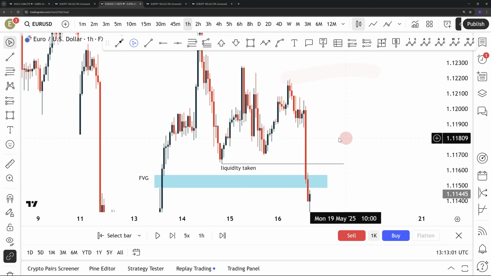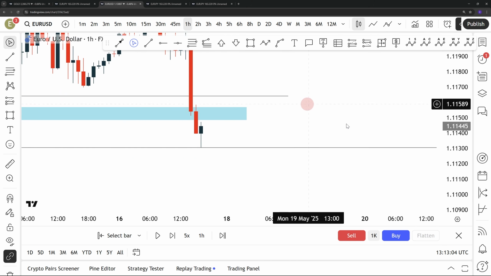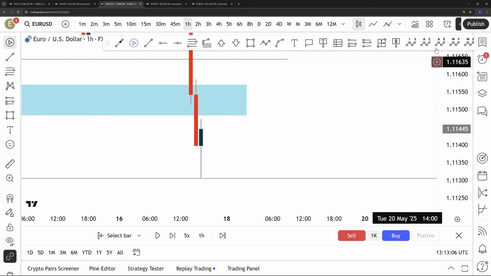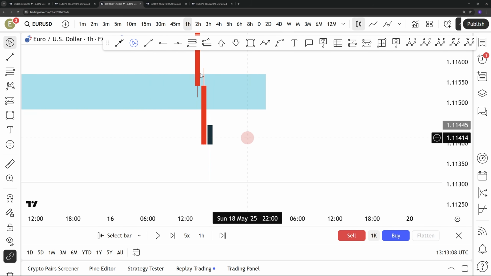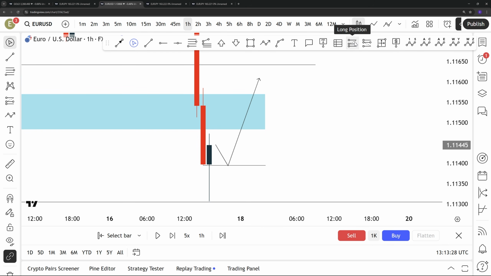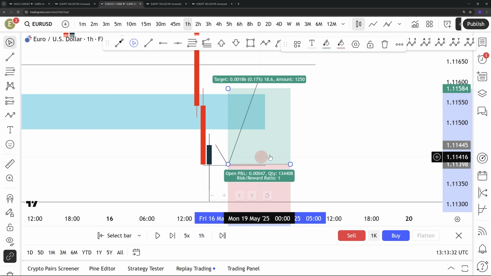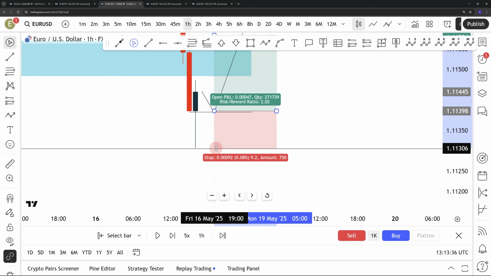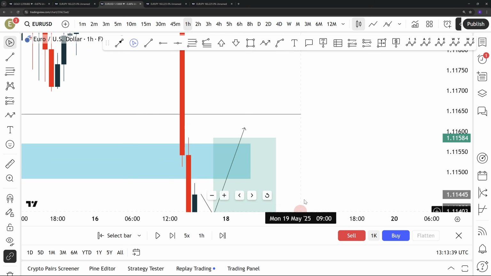So here, by the looks of it, the only low that we have from this trade, from the previous candlestick, is this one here. This is where we are looking to go long. When this candlestick closes on the 1 hour, you'll be looking to go long here, so that the market can push to the upside. Put a buy limit order around here, and then put a stop loss below.